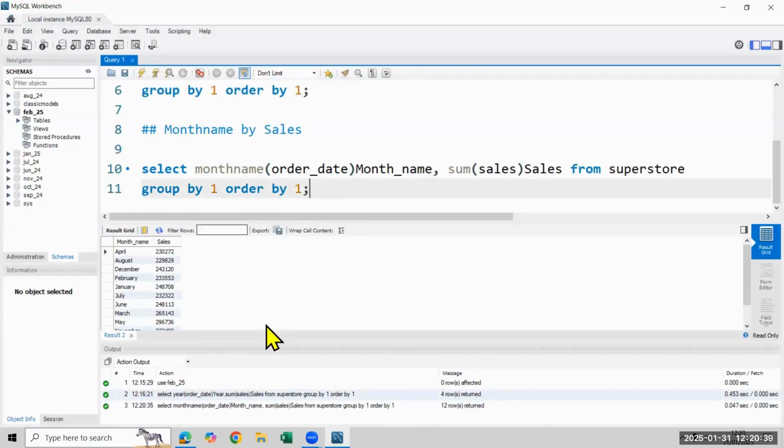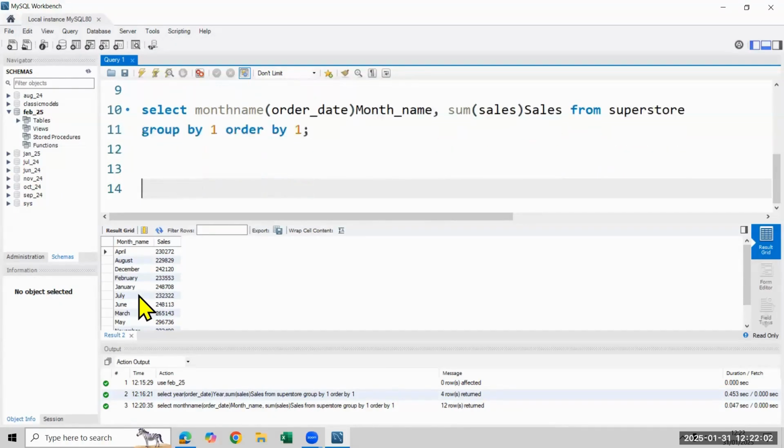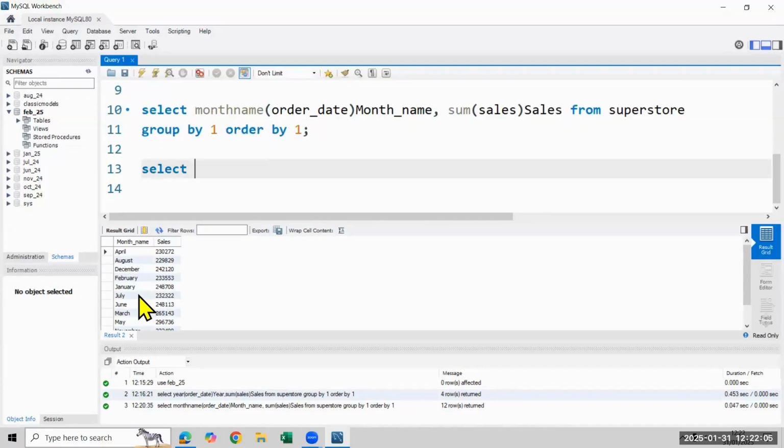So this is the answer, but I'm still not getting it from Jan to December. You need to understand the concept of how this is working and how it is getting added. This is actually the right answer that you have seen, but you can't give me the data sorted ascending or descending, like April, May, June, or from A to Z or Z to A. I should get month-wise sales. So first thing, you need to understand how many columns you need to sort it.